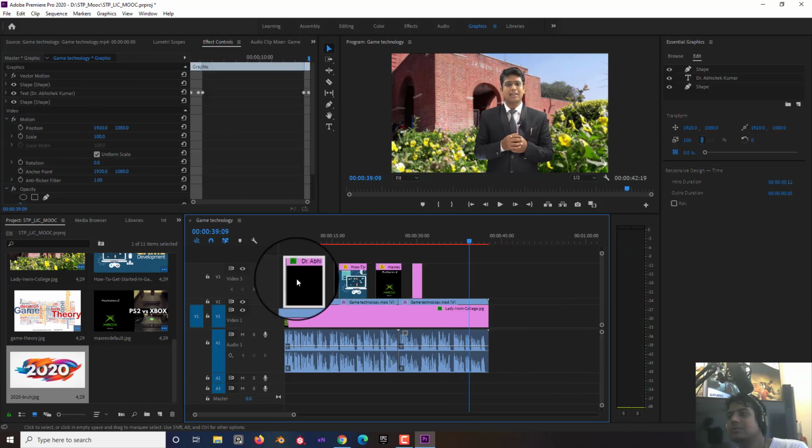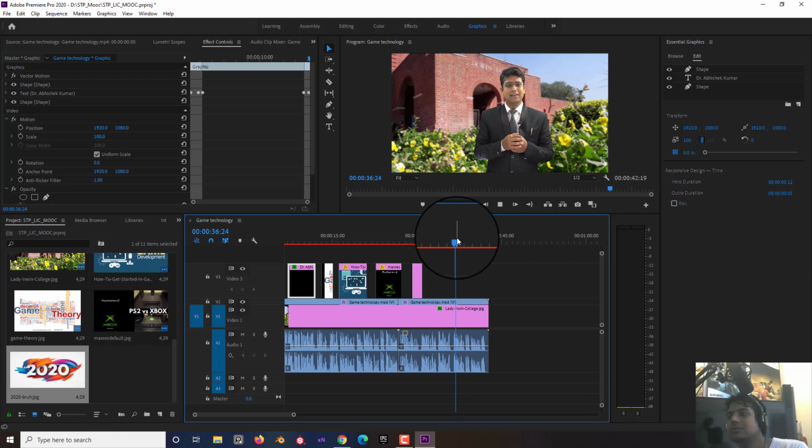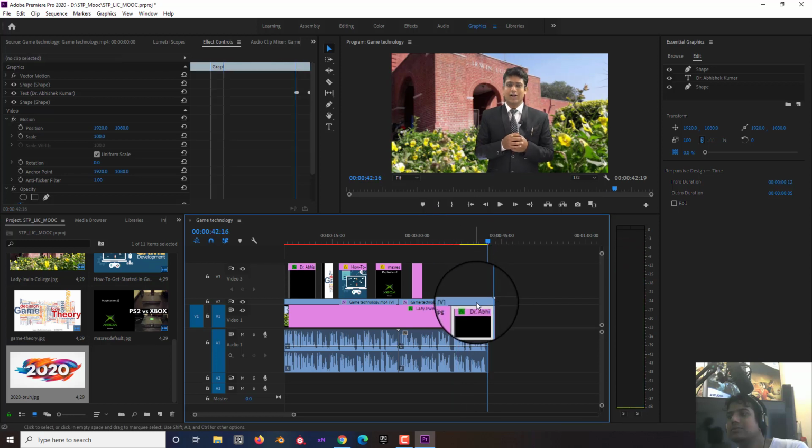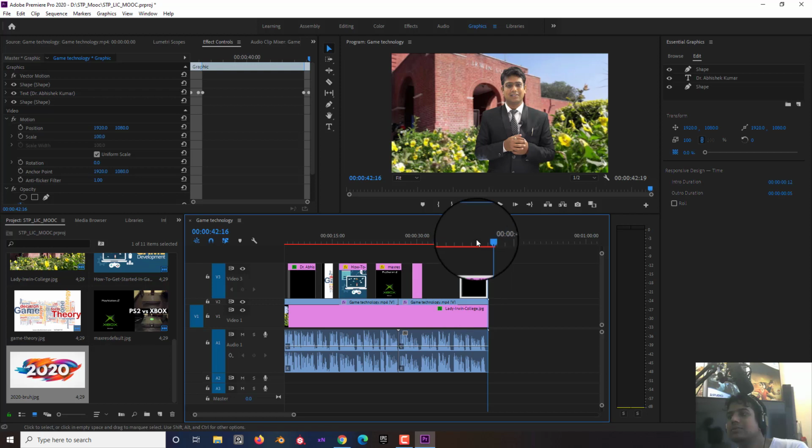Now maybe I want the same title here, so I'm simply copying with Control C and pasting here. Fine. Actually this one got pasted here because this layer was activated, so we have to select layer 3, then paste.